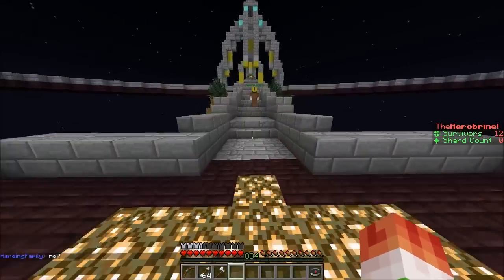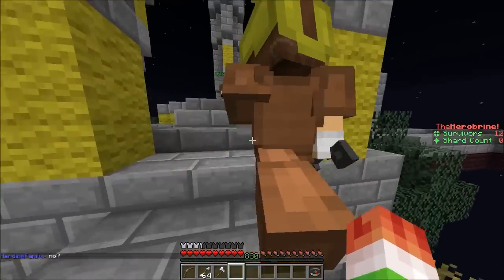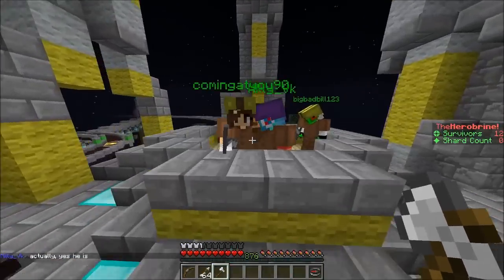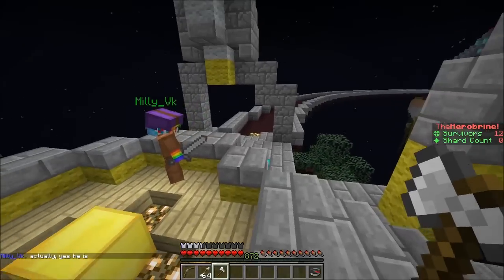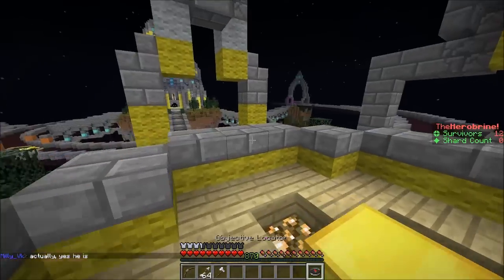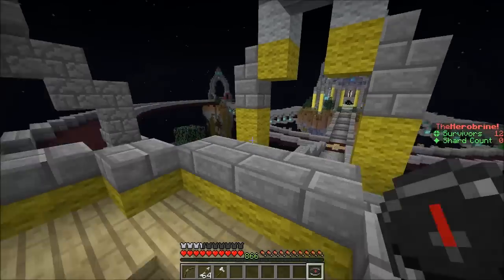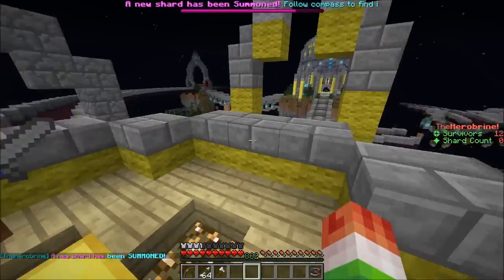So basically, to sum it up, if any of y'all are confused, you have survivors and you have the shard count. Now there's going to be one guy that is going to be a Herobrine. You won't be able to see him and he's going to be hard to find. Now every once in a while there will be a shard that spawns, and to find that you will use your compass right here and you will just kind of follow it. Now right now I don't think there's a shard in right now, but yeah. The shards are going to be like the little nether stars. And oh, a shard has summoned.